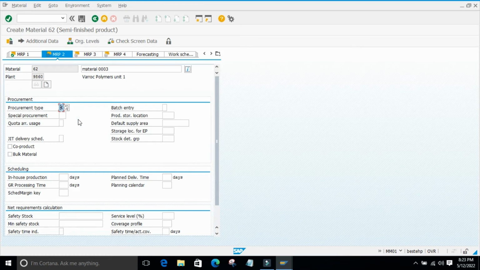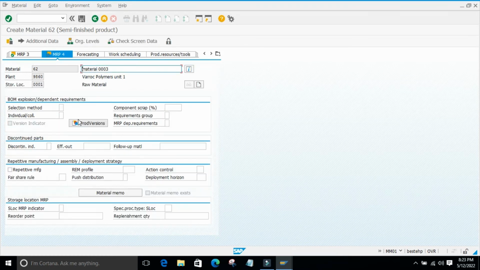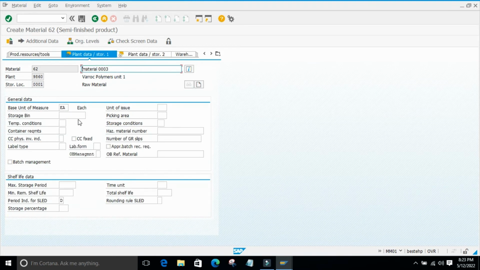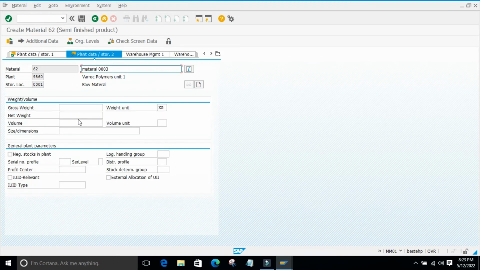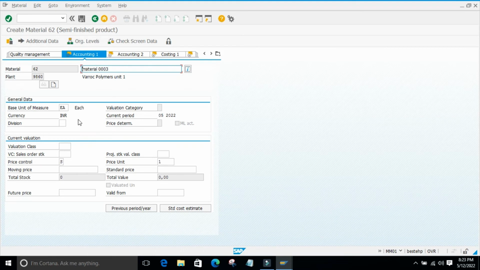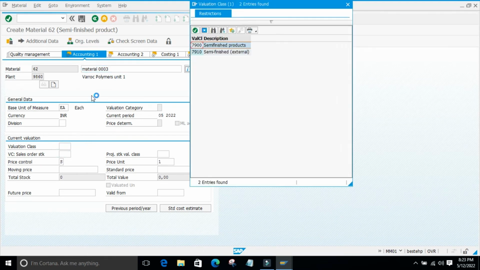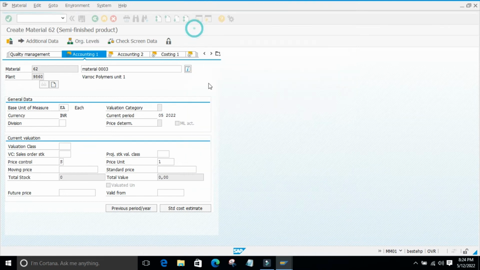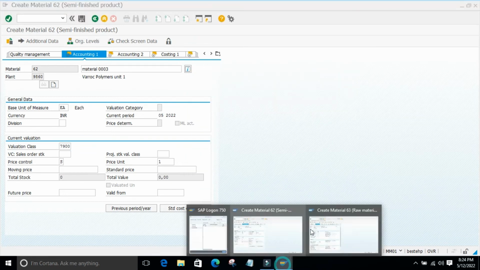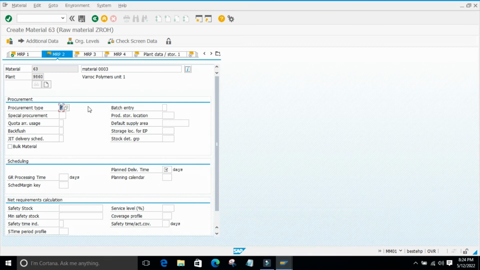Now I will go to MRP to see. One more difference will come, that will be in the accounting view. See, in the accounting view, valuation class will change. Here for semi-finished products we have valuation class 7900. In case of raw material, we had 3000 as the valuation class.